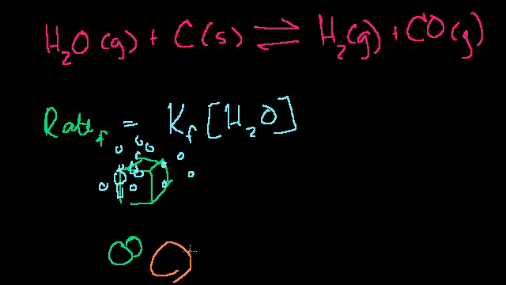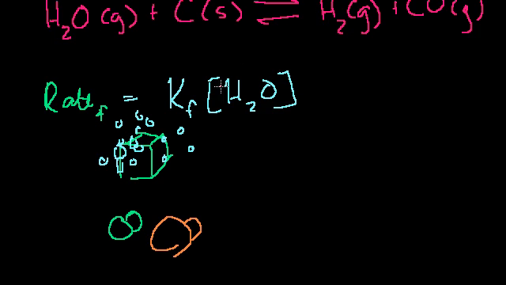So maybe carbon dioxide looks like that. So the reverse reaction, so the rate reverse, is going to be equal to some constant times the probability of finding both of these molecules in the same place.